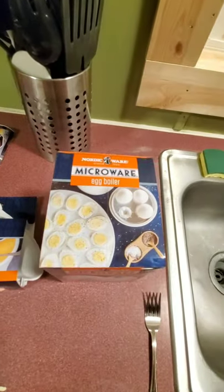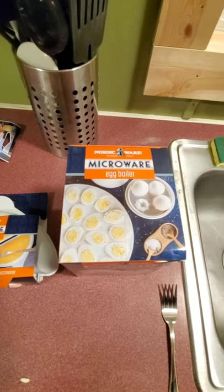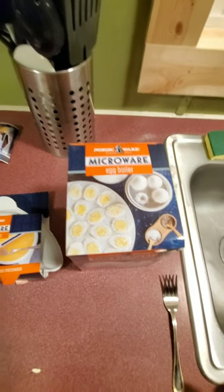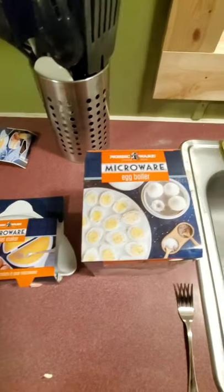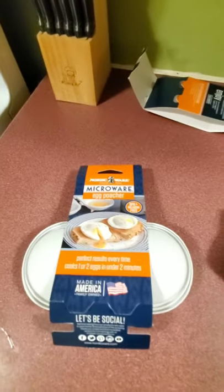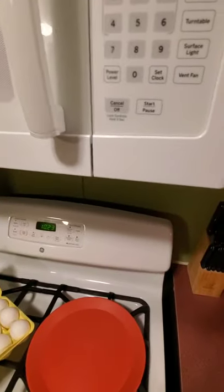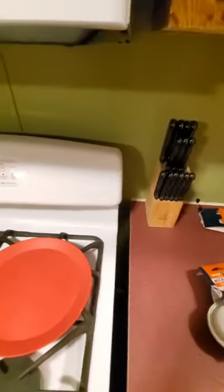This is the one I'm really excited about, because it ain't easy to hard-boil eggs in a microwave. A lot of times they explode. So we'll see what happens when we get to that one. The microwave egg poacher — 20 more seconds, we're going to check that out, it might have made a bigger mess in my microwave.